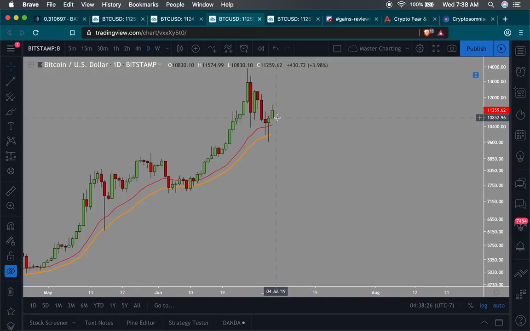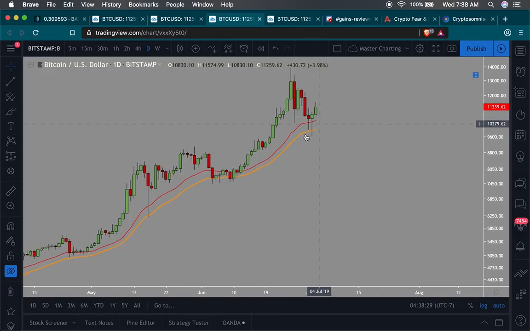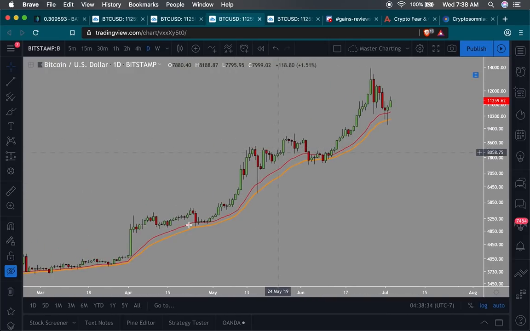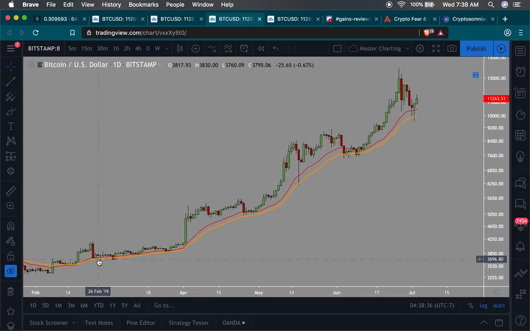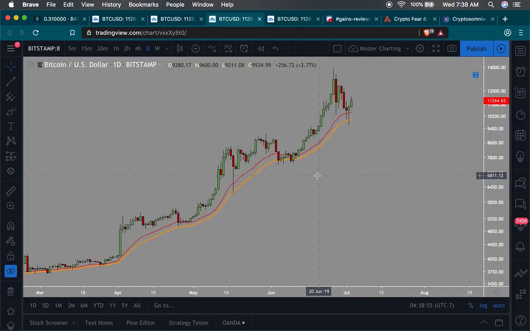So once we bounced off and moved away, I would at least expect this bounce to hold, because it's held for so long. Guys, we've held this since February. We're now in July. That's March, April, May, June, July. So about 4.5, 5 months so far, right? You don't just break 4.5, 5 months of consistent momentum, especially using some of these moving averages, just randomly, right? There will be signs that give it away, okay?